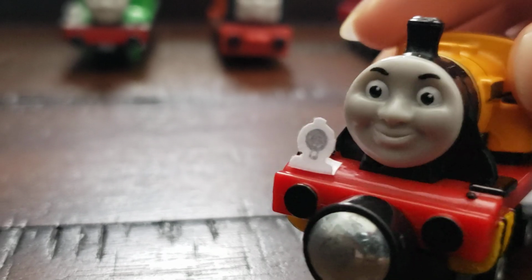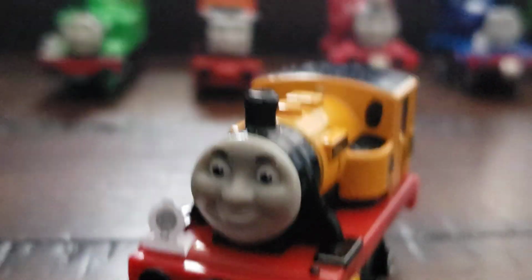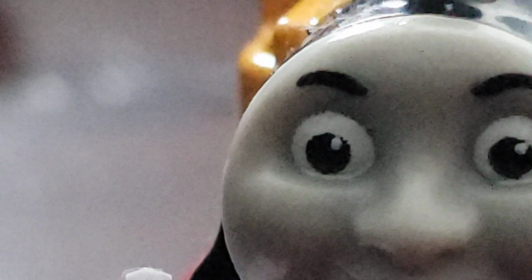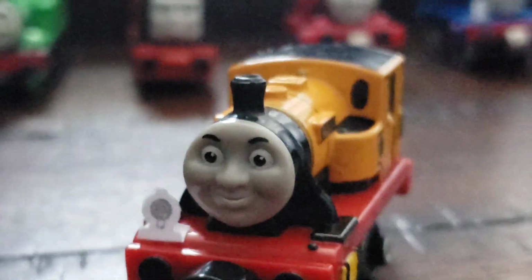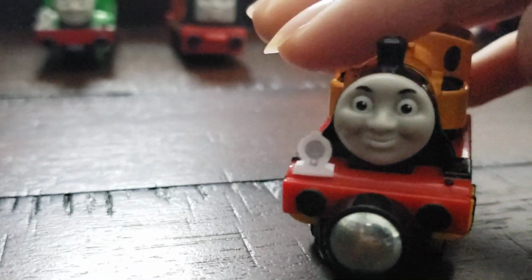Alright, so, I gave him white dots on his pupils. I did change his eyebrows a bit. I kind of made them a bit more curly. That probably doesn't make any sense, but they kind of switched direction, as you can see, near the end. So, yeah, I kind of changed that to make him look more evil. He actually does kind of look evil, with his eyebrows looking like that.